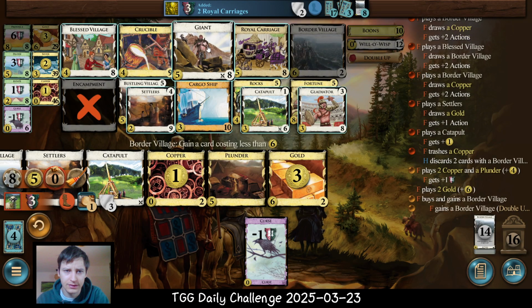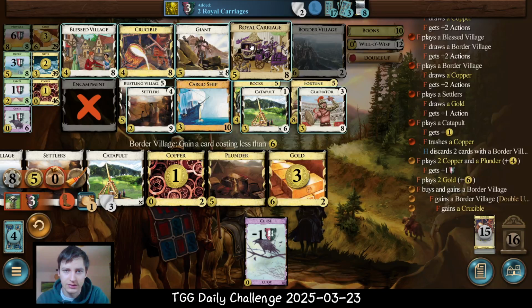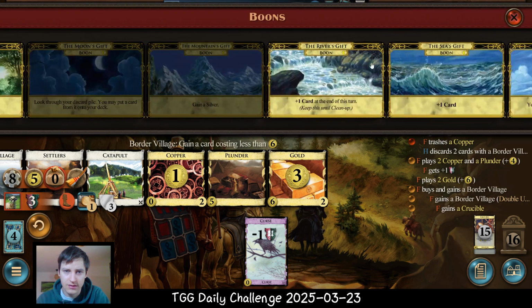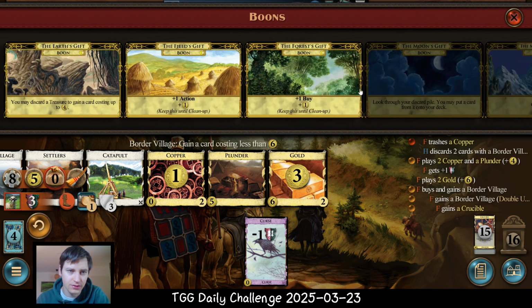one buy. Cannot talk. One buy limitation. Do we try to get more nice-ish boons? Like the Mountains gift was really bad. I should have gained the silver on the turn. I kind of auto-clicked it for the next turn. But we could get the Earth's gift for next.